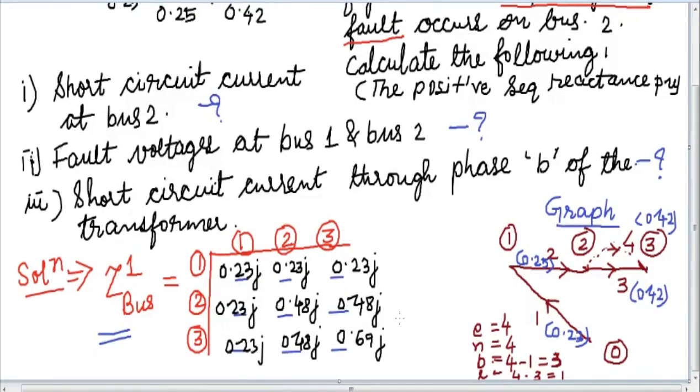One more thing which is given in this problem is the ZF value, given as 0.32 per unit. So please note this one more given: ZF value is given as 0.32 per unit. Okay, so with this we are ready to solve this numerical, because for fault current we require the ZBus, and ZBus we have identified. I have given the solution for the ZBus. Now let us start with the bits one by one.